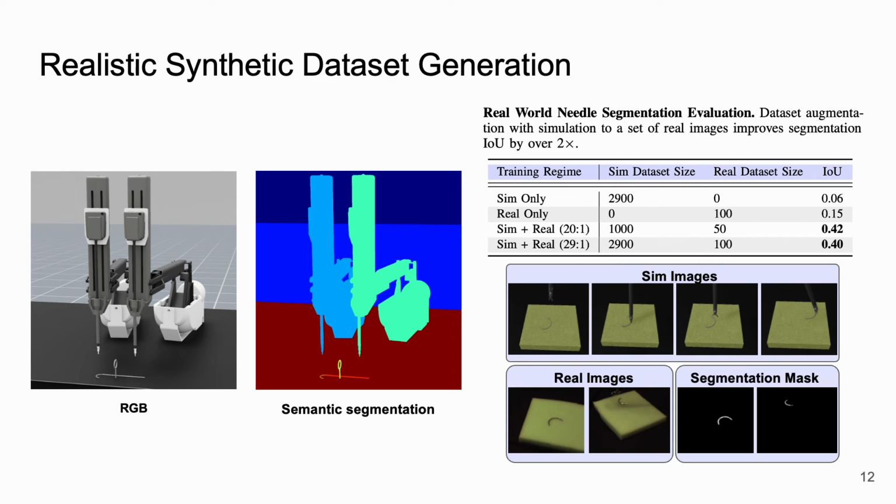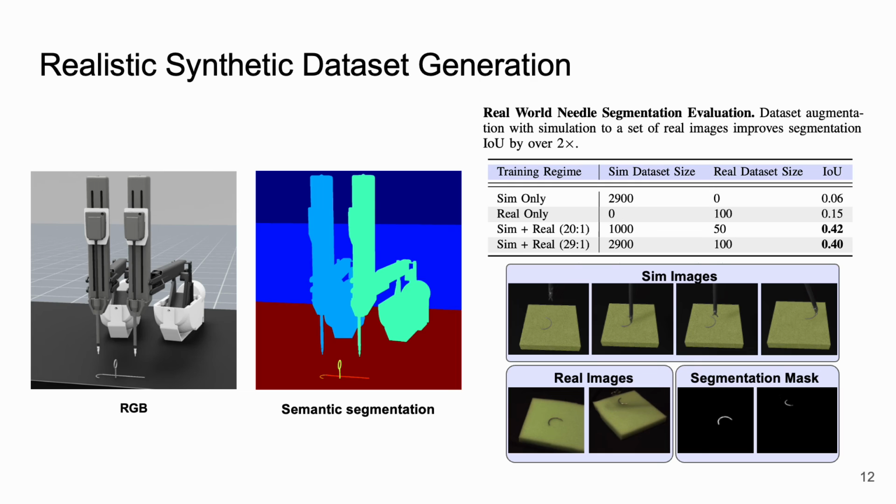Realistic simulators and synthetic datasets can help with augmenting real datasets and providing pixel-accurate semantic segmentation masks for surgical tool detection, which is a very tedious task from real surgical videos. To show the proof-of-concept workflow for surgical needle segmentation, 2,900 simulation image-mask pairs were mixed with different quantities of a maximum of 100 real needle images. In this experiment, the evaluation metric is IOU, or intersection over union, to compare how close the predicted masks are to the ground truth masks on a separate evaluation set of real needles.